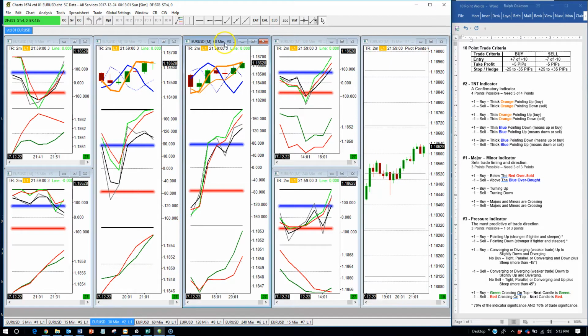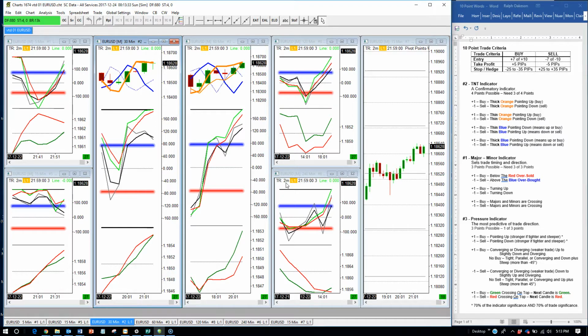Yet the 60-minute is more in line with the true direction of the market, represented by the 120 or the 2-hour indicator and the 4-hour indicator. The emotional side of the market is more representative of the 5-minute chart, the 15-minute chart, and the 30-minute chart. So we might be trading a little bit more on the emotional side or a little bit more on the actual trend of the market. But you'll see how these charts interplay as we go on.